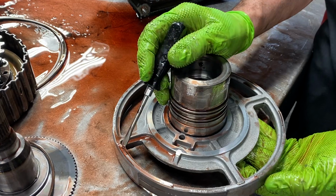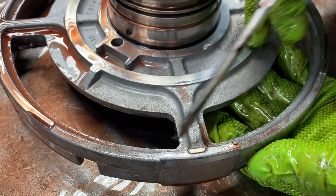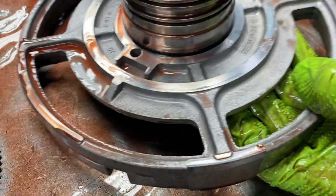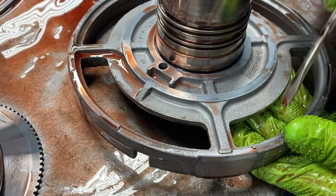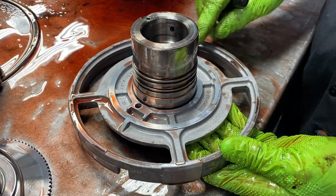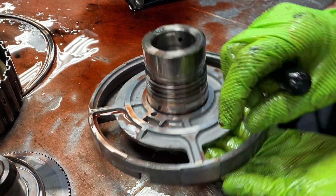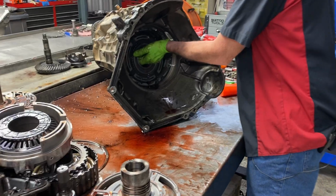Because if you see here how this has been wearing, see these marks? You can see it here. These shouldn't be there. In other words, this thing's sitting there rubbing in the case like that down in here, and I'll show you where it's done it at. So you can just buy the updated one, put a new snap ring down in there, put their machined one in there, and now you're back to where you need to be.